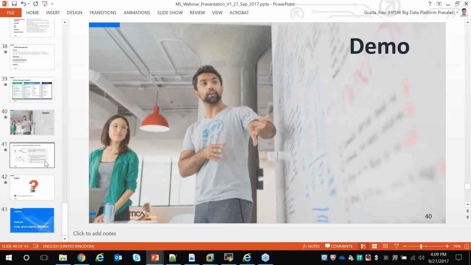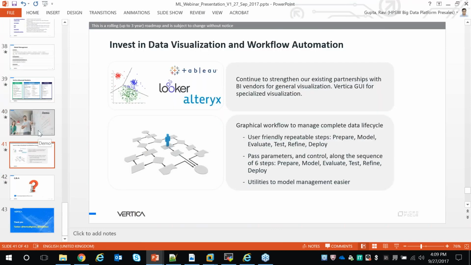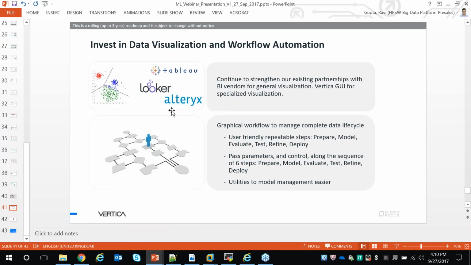I would like to go into two more slides, and then we will go with the question and answer session. This is my last slide. Vertica has been focusing on new things, and Vertica will be trying to add more algorithms down the line. At the same time, we are also very focused on integrating these tools with more analytical front-end tools, and we will also be developing user-friendly GUIs within Vertica so that you can manage those models.